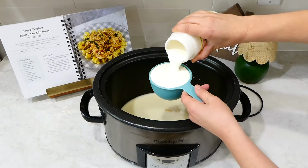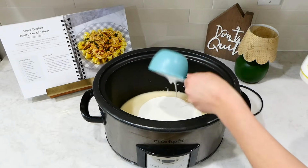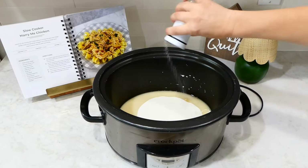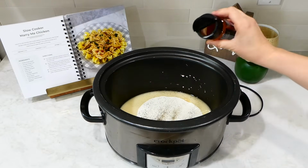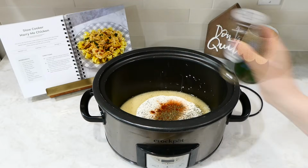Also add in your tablespoon of minced garlic, then add in 1 cup of heavy cream. My store didn't have heavy cream, so I added in Hispanic Foods crema and it worked super well. It was so tasty. I also added in my seasoning, so 1/2 teaspoon of salt, 1 teaspoon of pepper, 1/2 teaspoon of paprika, 1 teaspoon of Italian seasoning.